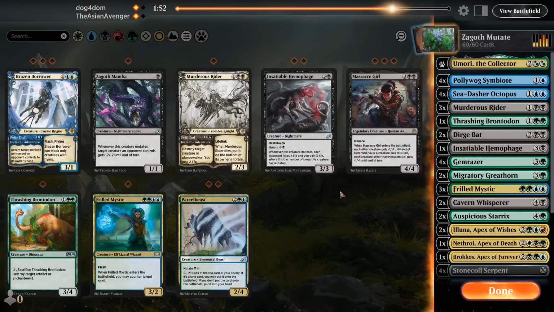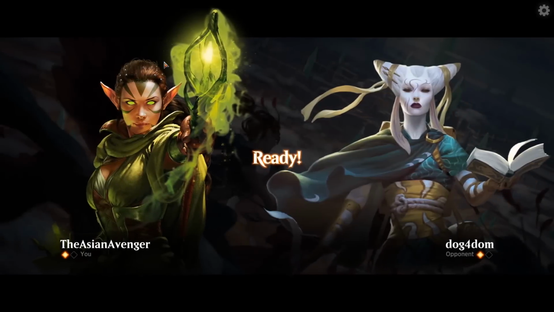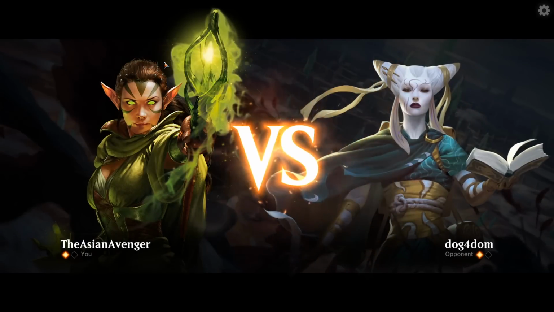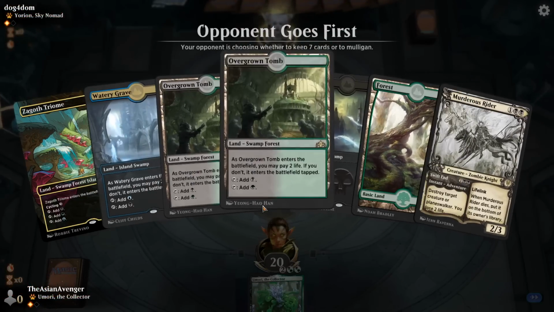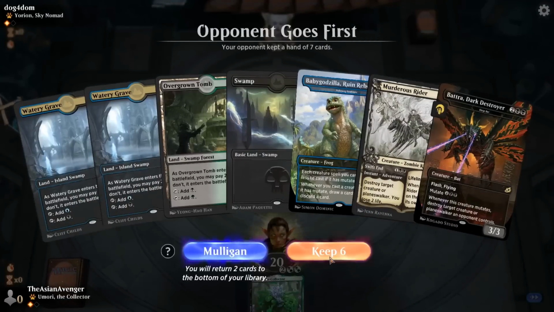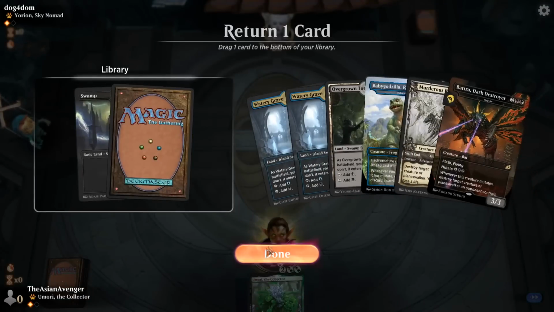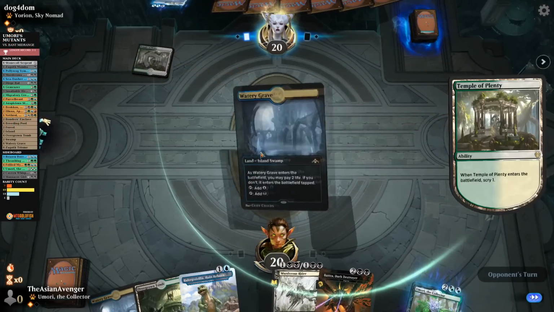We're on the draw. They ramp way better than we do, so we don't want a ton of Frilled Mystics. I'd rather have something like Murderous Rider. Ooh, we can cast anything. I'm mulliganing this hand, by the way. Yeah, this is way better. At least there's some kind of interaction, and something to do on the early turns. I'll take it.